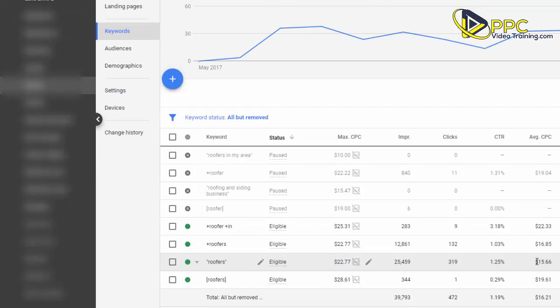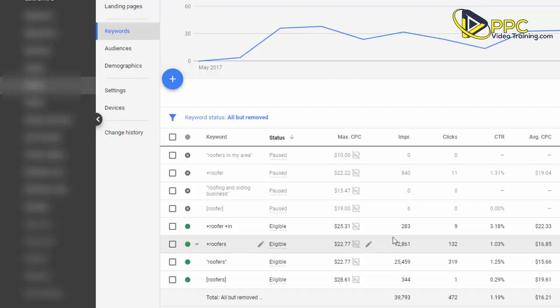Now, once again, somebody is looking at that going, how can companies afford to pay for that? This is for a roofing campaign. This is for a new one. There's a lot of changes that need to be made in this campaign to bring these costs down. So we would expect that over the next couple of months we will be dropping this average cost per click significantly. But already, in another ad group, we know that they were paying approximately this per click. So far, we've gotten it down almost $7 a click. So just because it's set at that max cost per click does not mean that we will be charged that.